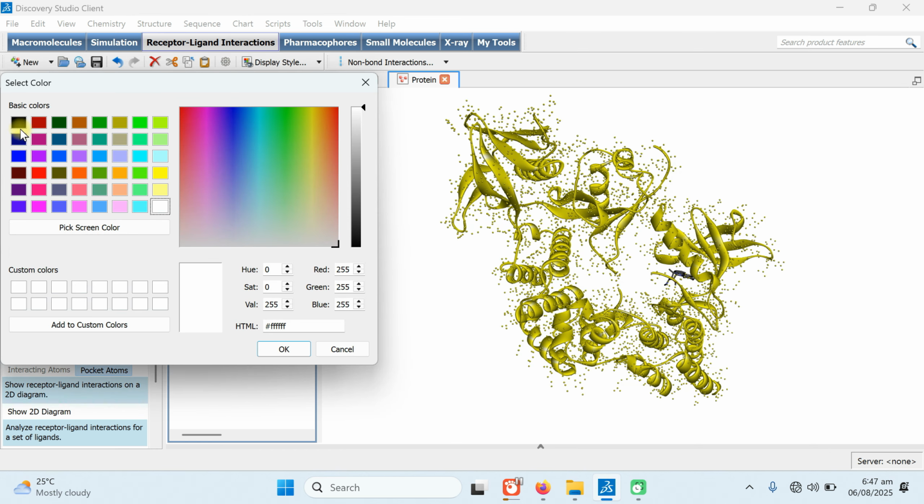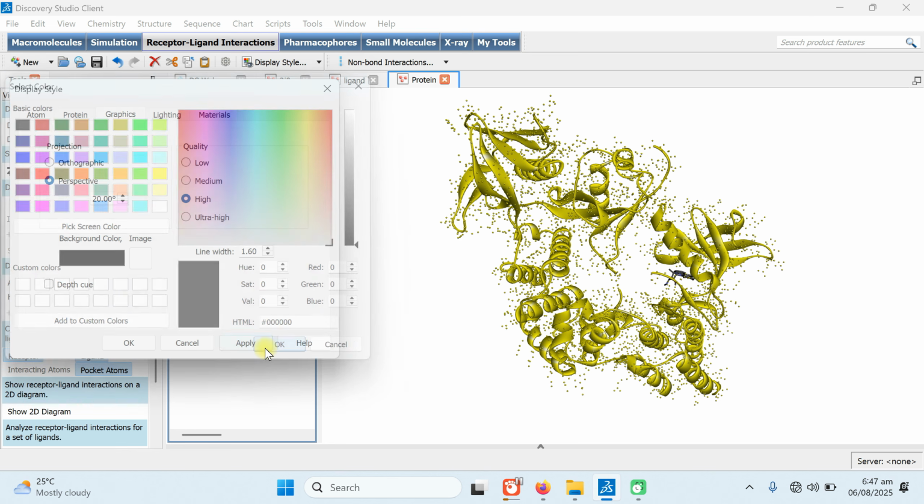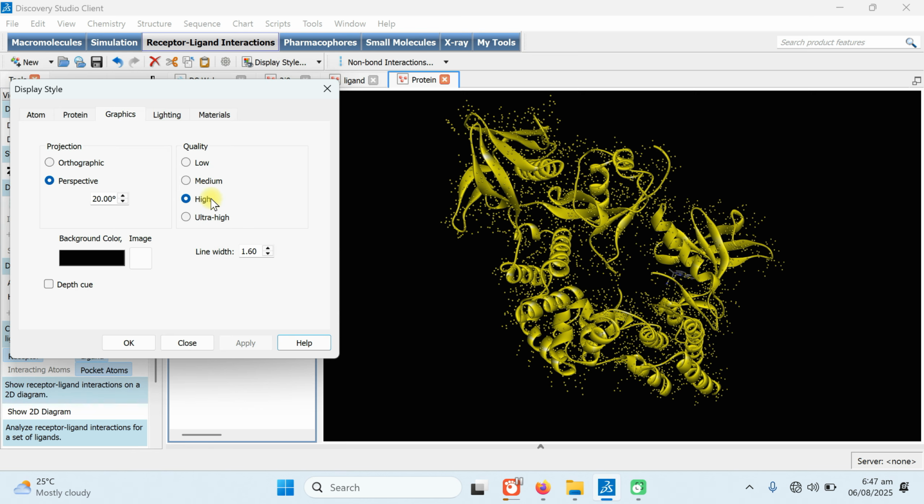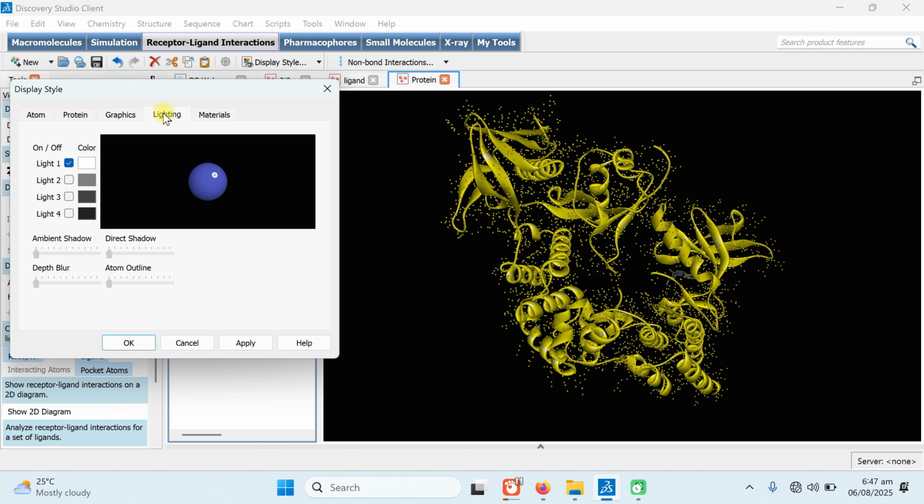By default it is black. In presentation you can make the quality low or ultra high. You can choose line, orthographic, or depth cue. You can change the lighting style. These are the different lighting styles.